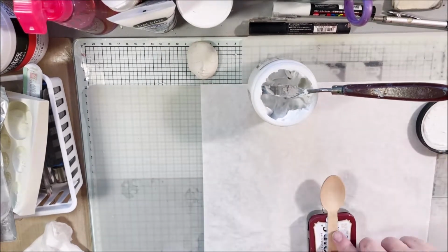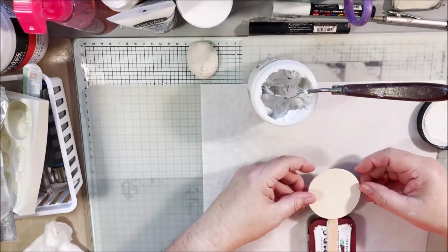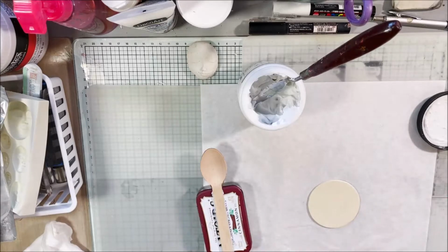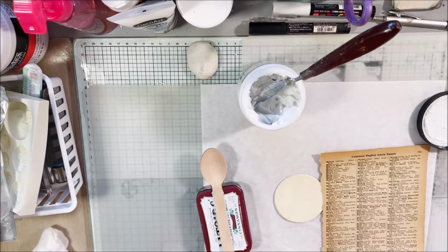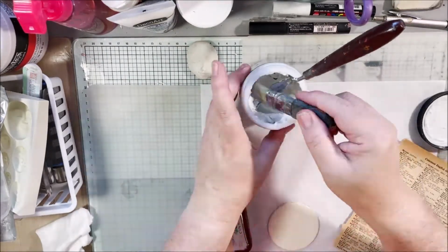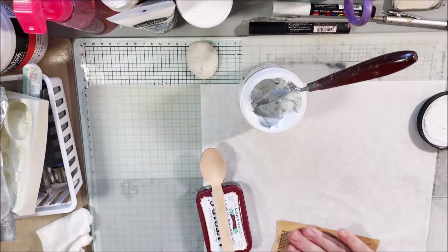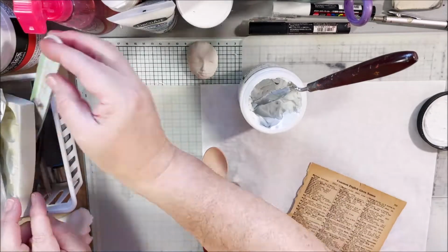I apologize for the angle of the camera. This first portion of it was taken with my phone during the live stream, and I didn't have a chance to set up my screen that shows me what I'm filming looks like. I needed to tweak it and I didn't have time, so I just put it up there. So it's not exactly lined up. It should have been a little bit better, but that's neither here nor there.